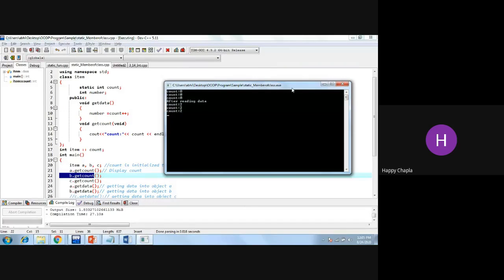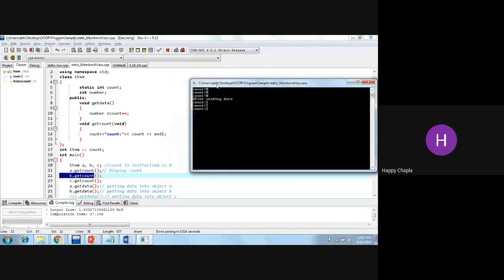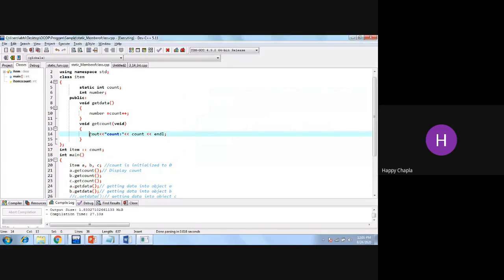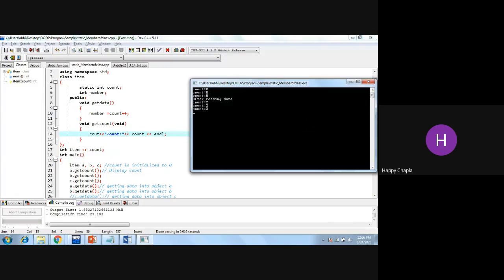Forget about the last 4 lines; first refer to the first 3 lines. So count is equal to 0. I'm calling a dot get data, which counts from here, so it goes into this function, and it will print the value of the count variable.